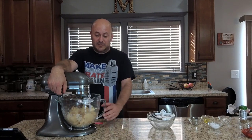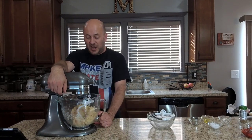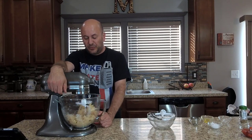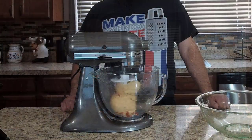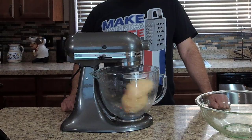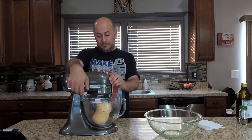So I've got my dough hook on now. I'm gonna let this dough hook do its job. We're gonna knead this dough for, we'll say, 3-4 minutes. Our bread has been kneading away for about 3 minutes. So our mixer's done its job.